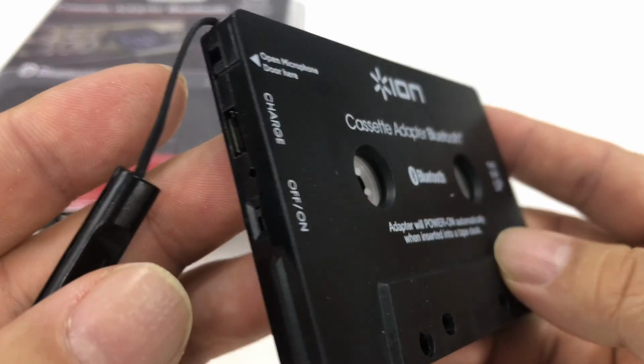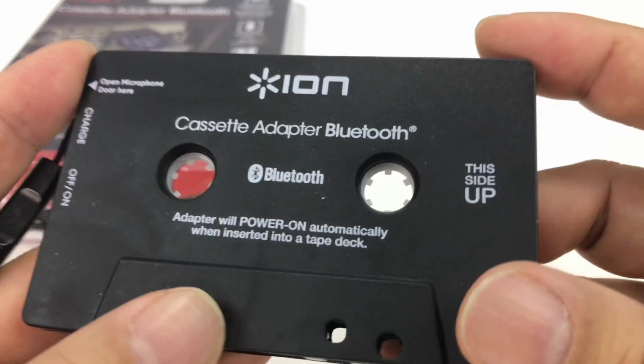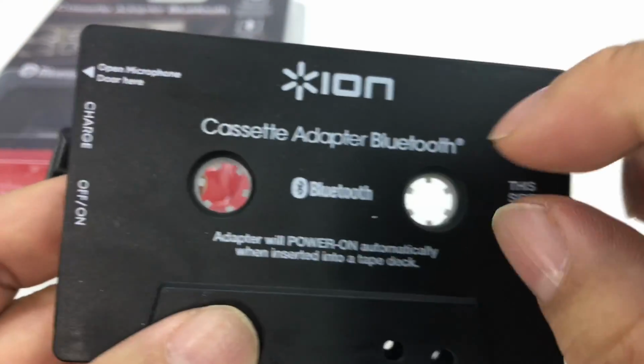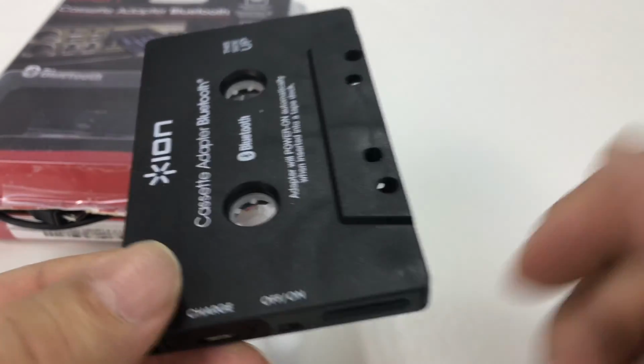Now, a couple things I want to show you here is that this thing is a Bluetooth receiver, and so there's a battery in here, a little battery I think over here, and a Bluetooth receiver, and so you just put it in your tape deck and you could broadcast to it.